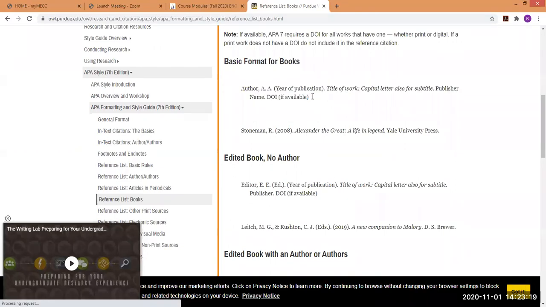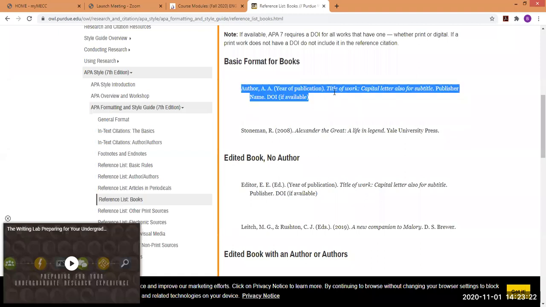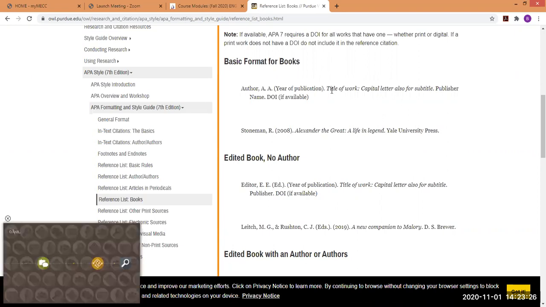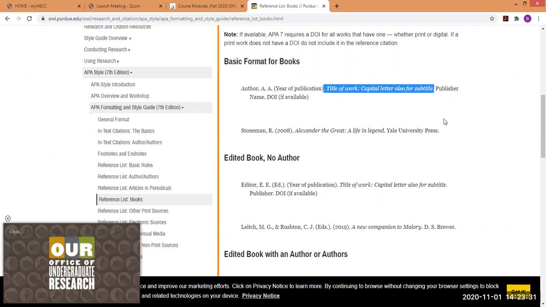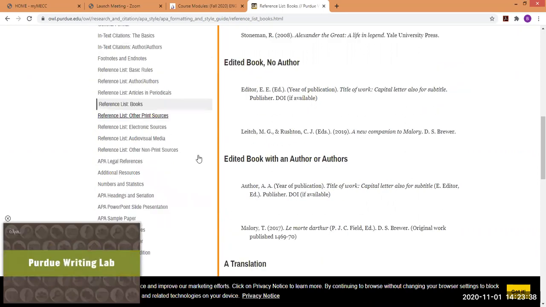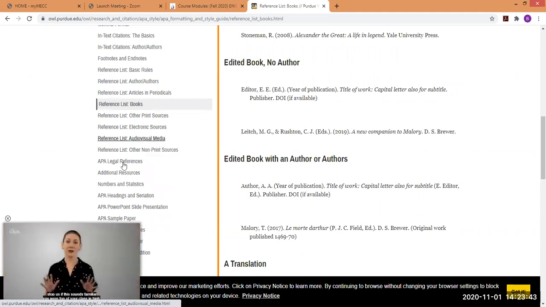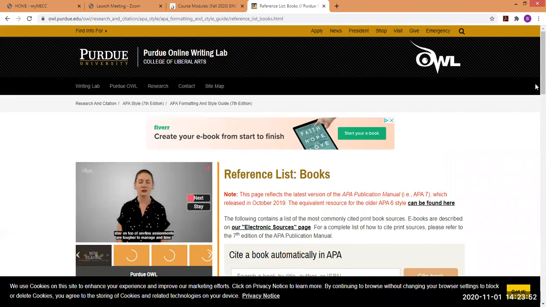Now, also make sure when you do these citations, like I said, check your capitalization. If it's a work that's a little bit longer, a publication title, put it in italics. If it's a short work title, don't put quote marks around it. And always check your capitalization regardless of the type. So this is a very helpful one. There's a lot within this section that you can look at. So it shows you how to deal with legal sources, numbers and statistics, etc. But right now our focus is on that reference list. So like I said, if you don't have your textbook with you, this is a good one.